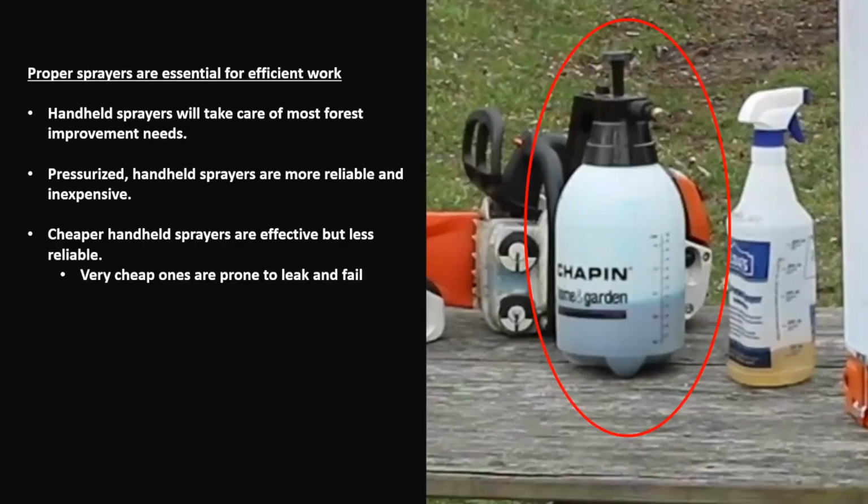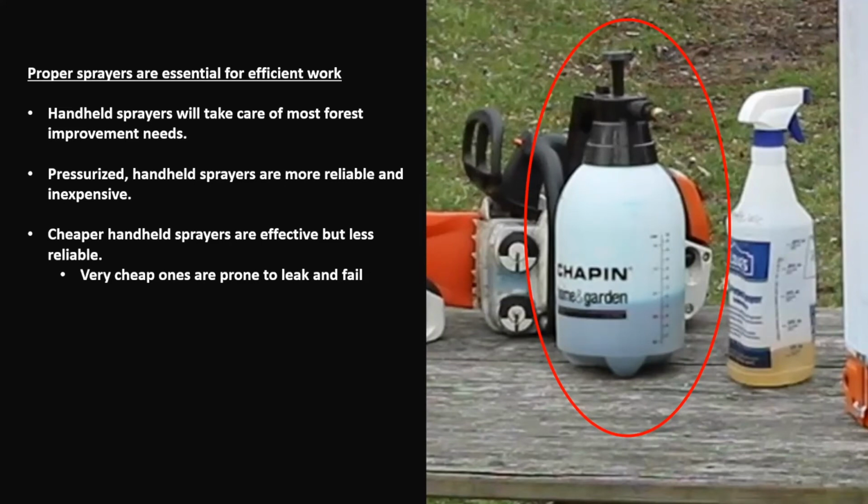All right, I'm just going to cover a couple of things before I leave a little time for questions in case y'all have any. Your sprayers are very important. When we're working in the woods and we're doing cut and treat methods, they are not all created equal, especially for cut stump treatments. The one I have circled is the one I highly recommend, not necessarily that brand, but simply this type of pressurized spray bottle with these adjustable nozzles.